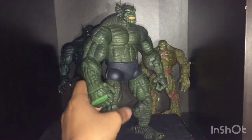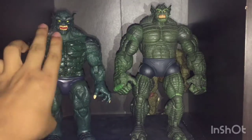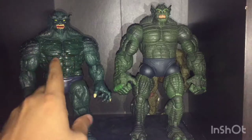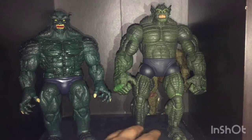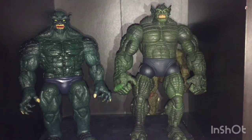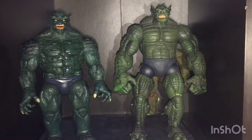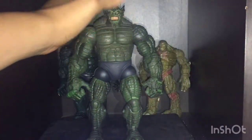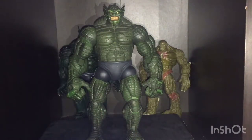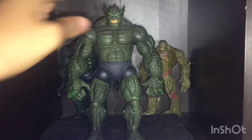This is just a better representation of Abomination. I think he looks exactly like he should. The reason I chose this figure instead of the build-a-figure is because I felt it was easier to get, and I prefer this green — I see a constant green instead of shading. But I'm probably gonna get the build-a-figure as well. So two more main Abomination figures to get so I can have the most of them. It's really obvious that I like Abomination since I have four of them — the only other character I have multiple of is Hulk, because that's my favorite superhero.